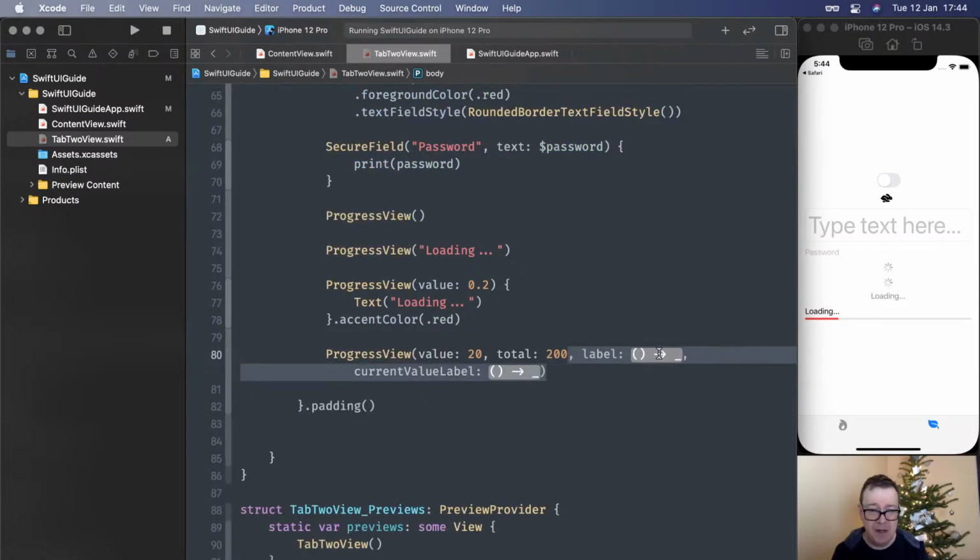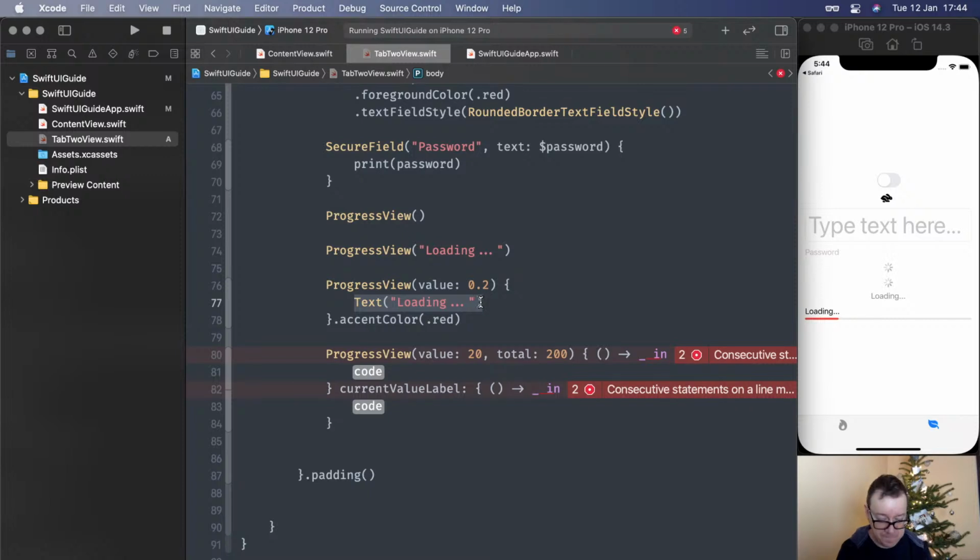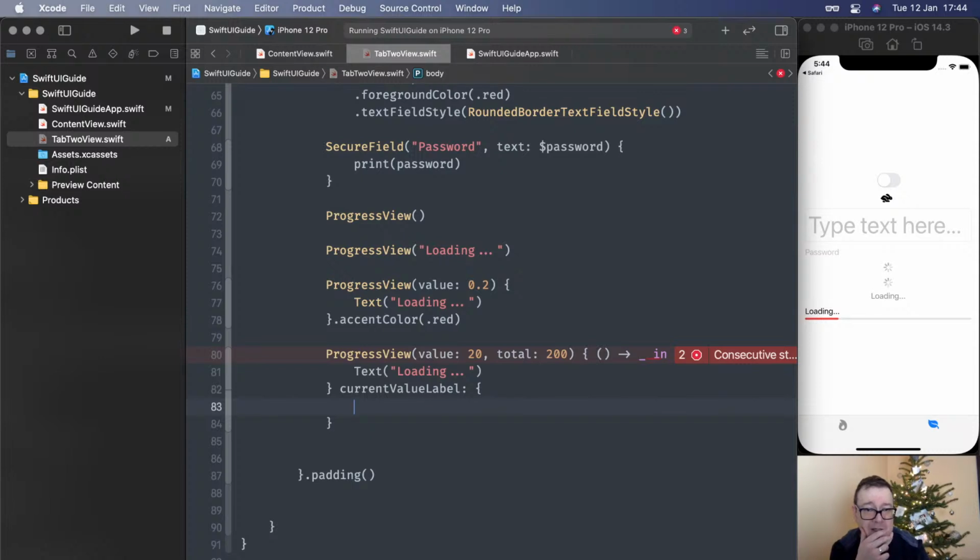So we have our label, yeah, we get our label here, and that is text loading. Okay, and then we got our current value label, and we could just use here some bindings, and let's just see.